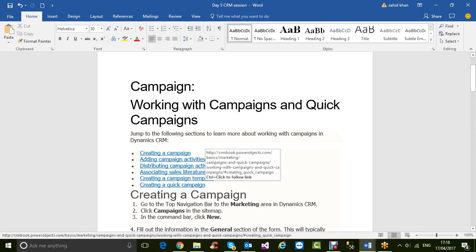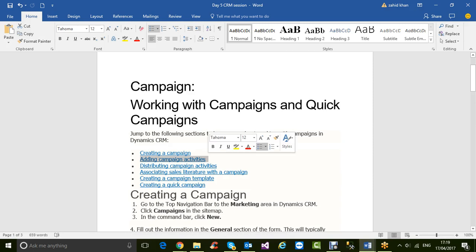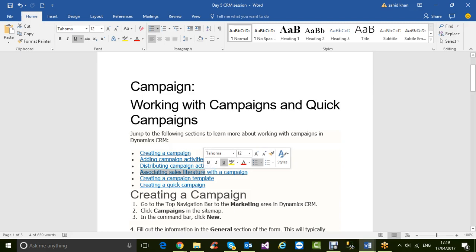Creating a campaign template, creating a quick campaign, we have seen some of it. We have seen creating a campaign, adding campaign activities, and creating a quick campaign. We haven't seen creating a campaign template or associating sales literature, because these are part of some other elements as well.